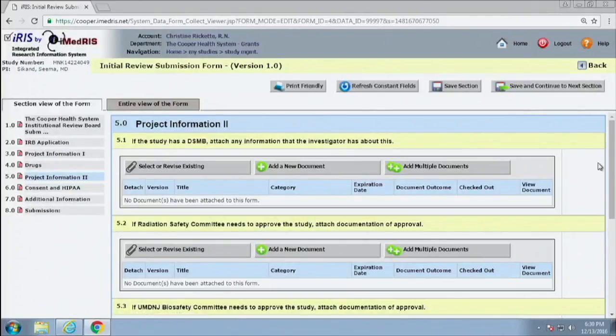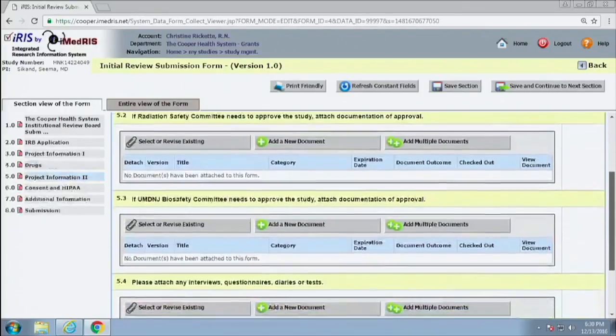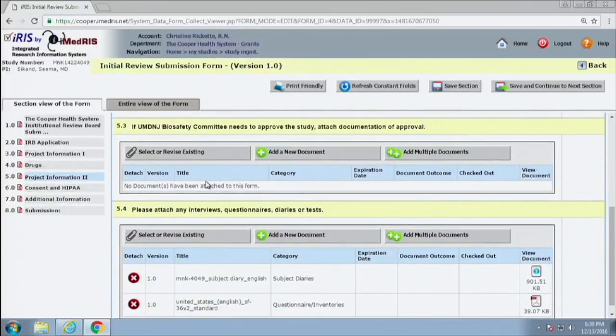This is the DSMB, which is a data safety monitoring board that is on many of the sponsored trials, not all of them. They review all the serious adverse events. Here's where you put Ed Goldschmidt's letter saying it's okay to do this study. He doesn't see any real danger. And biosafety would be for equipment, anything new. I know we had a 3D mammography machine out in Voorhees. So we got biosafety to inspect it, and that's where this went.